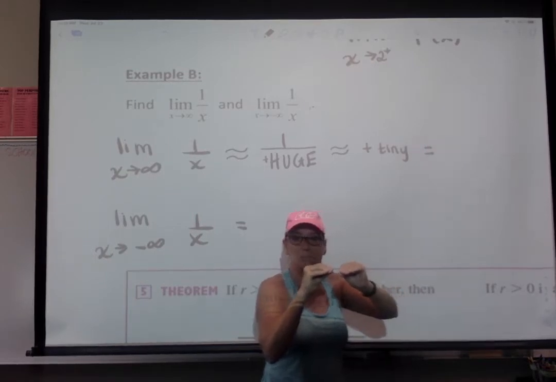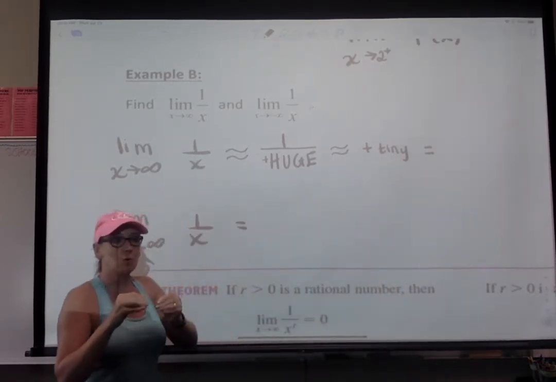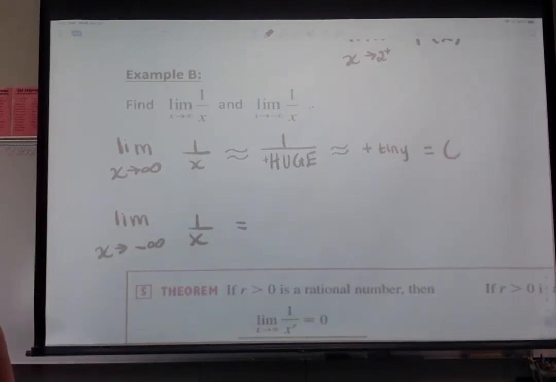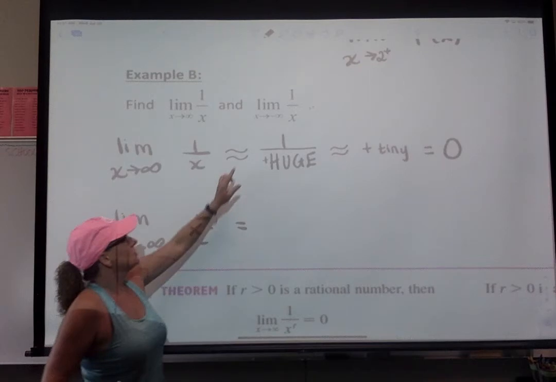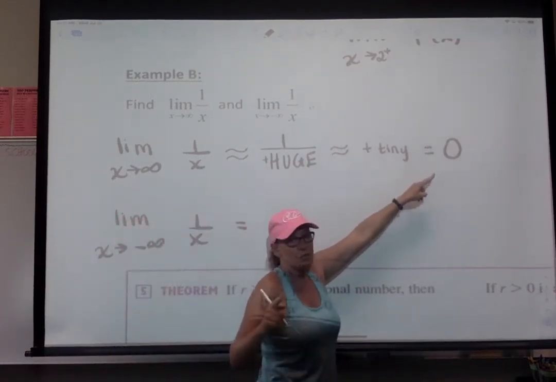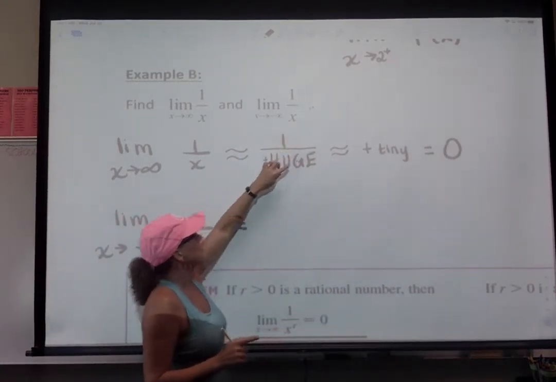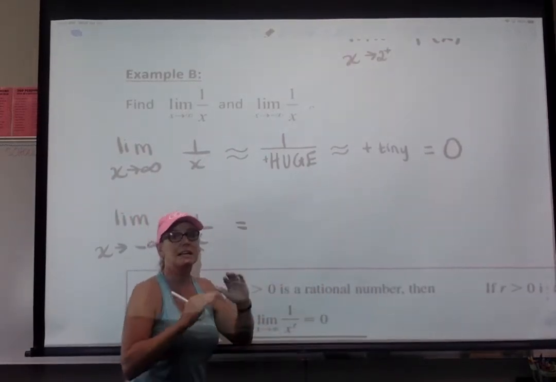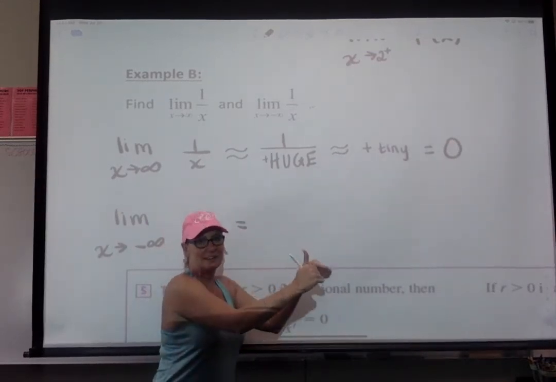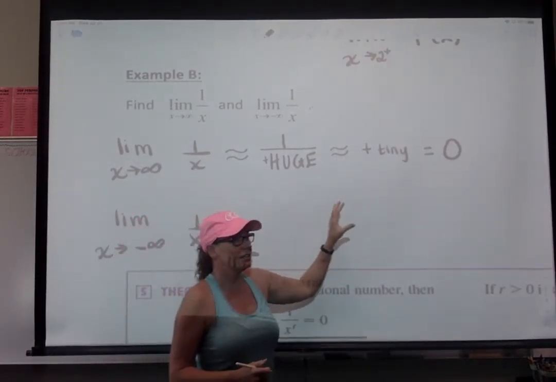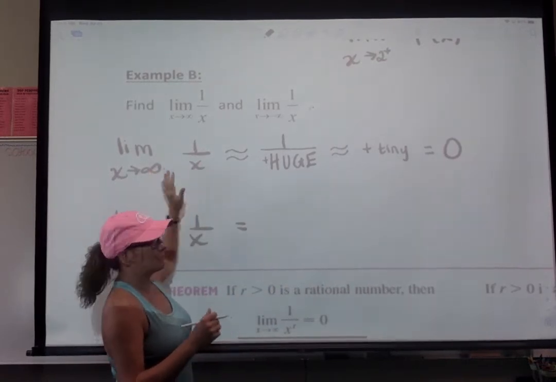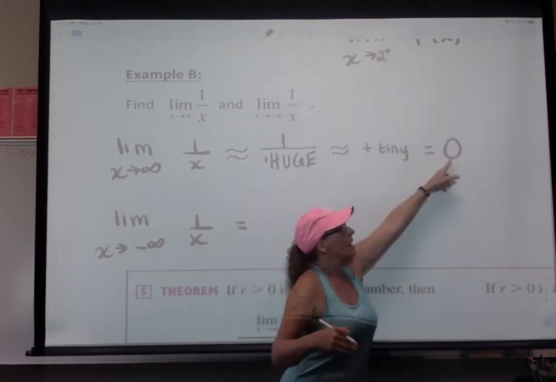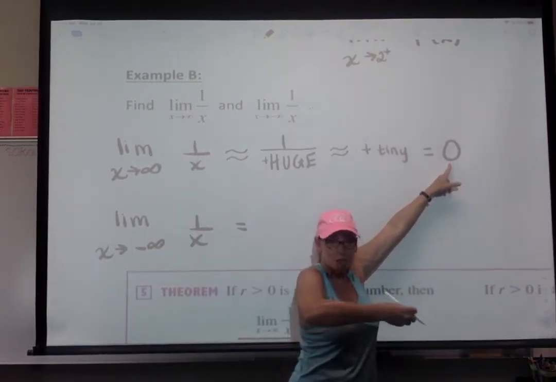Think about how that would look on a number line. I think we're getting close to 0. Does 1 divided by a huge number equal 0? No. 1 divided by a huge number gets close to 0. It's approaching. That's where it's headed. Remember, a limit isn't what does it equal at this number. It's as this gets close to this, where are my y's headed? They're headed towards 0.